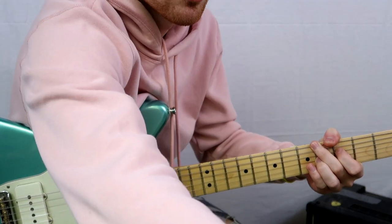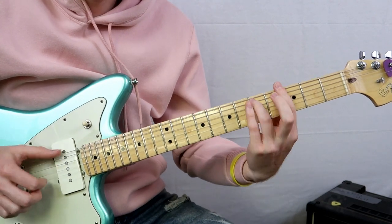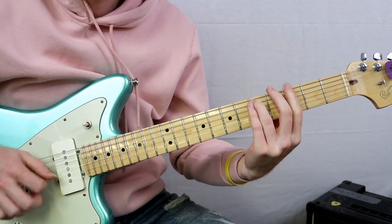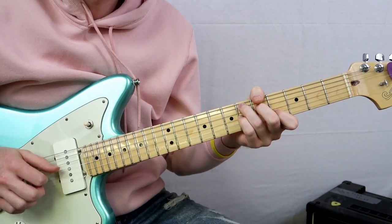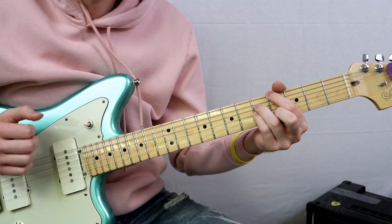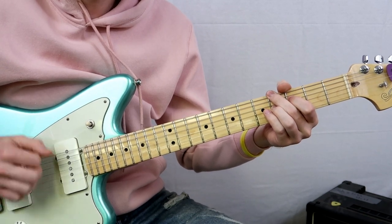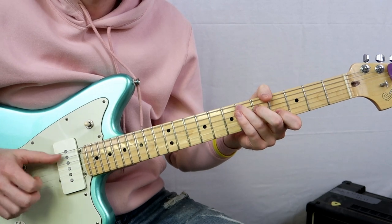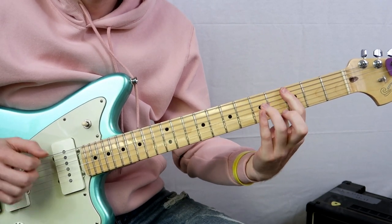And then when we go to the actual chorus, the chorus is going to be that E flat, G minor 7, C minor 7, E flat 7, A major 7, A flat major 7, sorry, A flat minor 7 flat 5, then E flat, G minor 7, C minor 7.